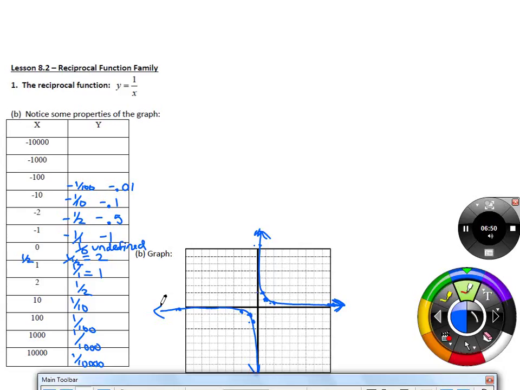No. Okay? And as I plug in smaller and smaller numbers, I'm getting closer and closer to the y-axis, or numbers that are closer to 0. I'm getting closer to the y-axis, but I'm never actually crossing the y-axis. And these guys cannot meet. There can't be a line that connects them, nothing, because nothing can cross this y-axis, because if you plug in a 0 value of x, you have an undefined value. Is this okay with everybody? So that's what the reciprocal function looks like.